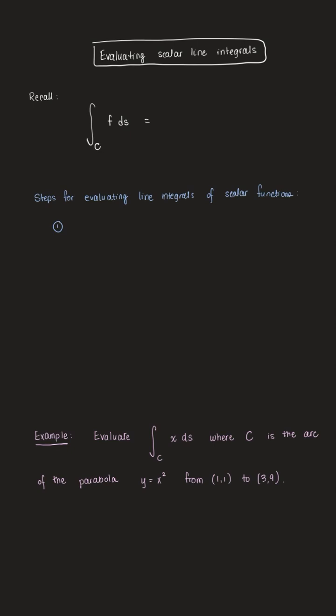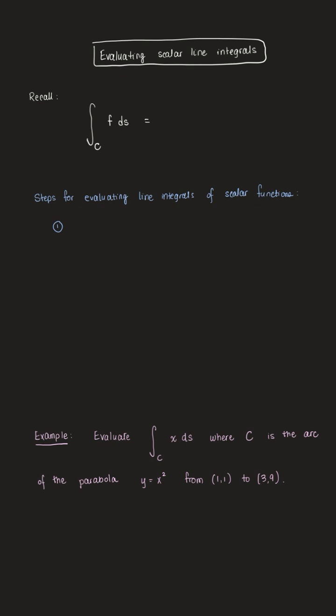All right, so in the last video, I introduced line integrals, which are integrals where we're integrating over a space curve. And we can either integrate scalar functions, like a surface in space, or we can integrate vector fields, and we haven't done that quite yet. So let's come back to how we integrate scalar functions over space curves.